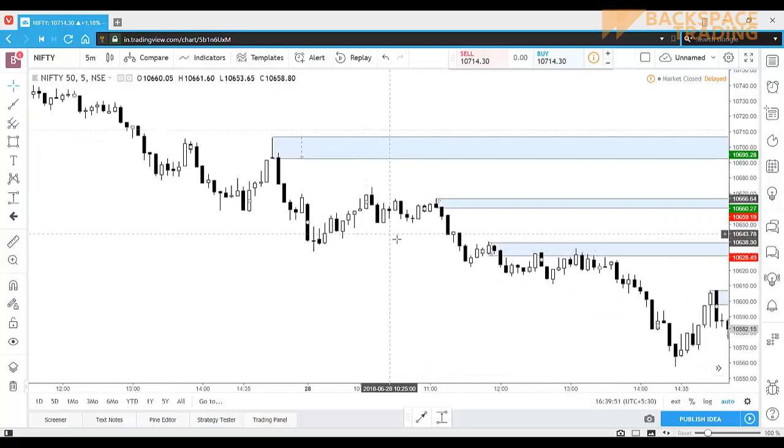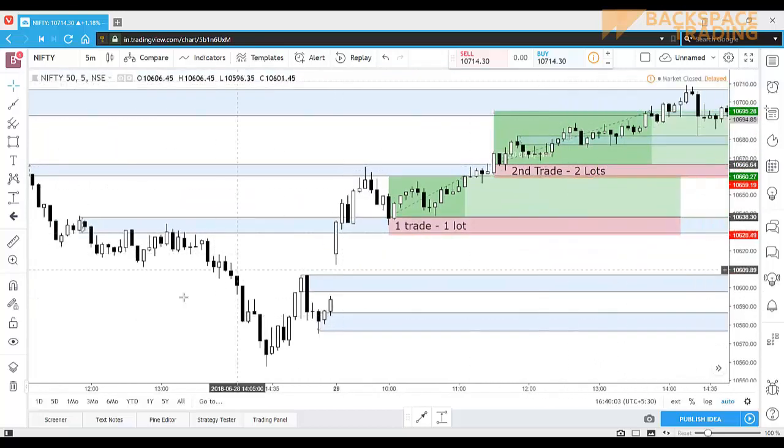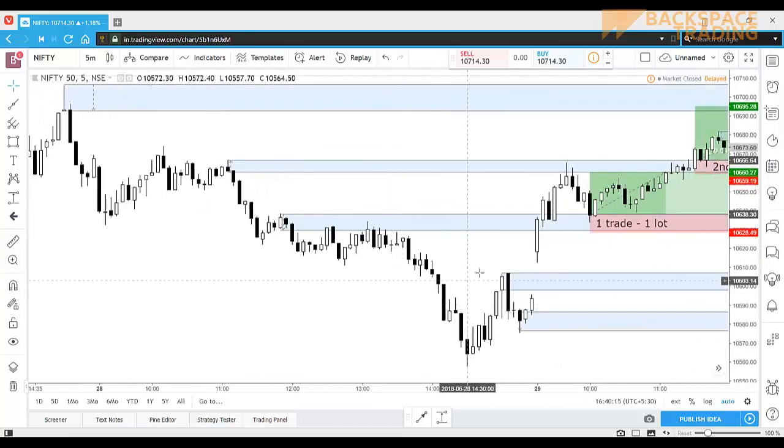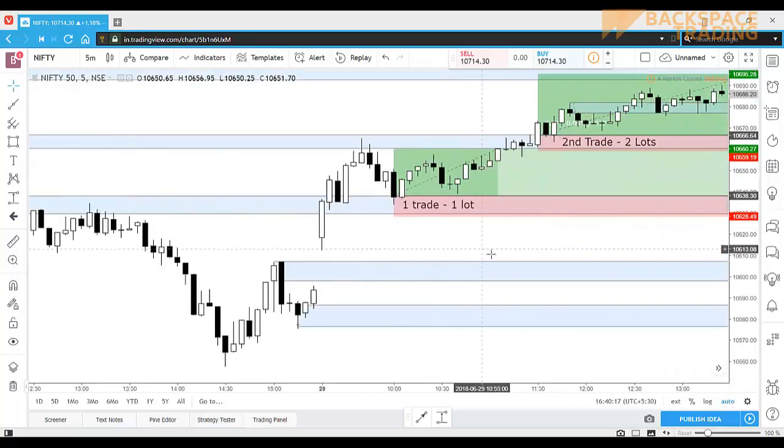Same as higher highs and higher lows, lower highs and lower lows. Extension either to the downside or upside, and a pullback. If it is an uptrend, it is a pullback. If it is a downtrend, it is called a rally. I'm just giving you the name. Again, don't stick with the name, it doesn't matter. It's all in your eyes. What you need to do is just use your eyes.